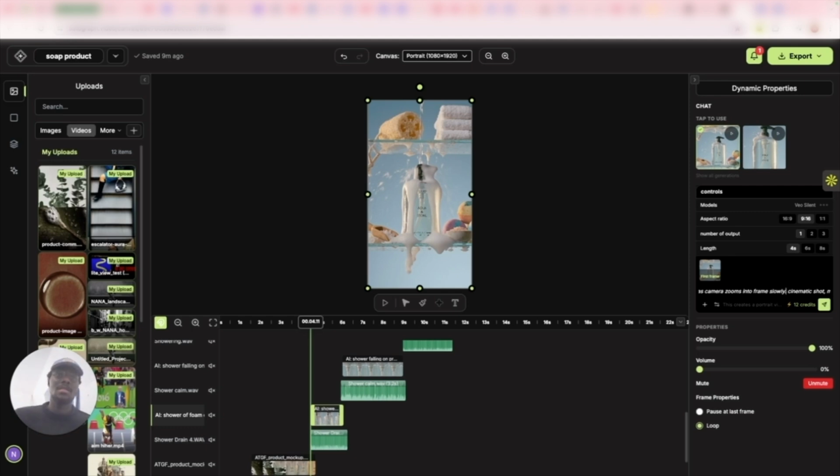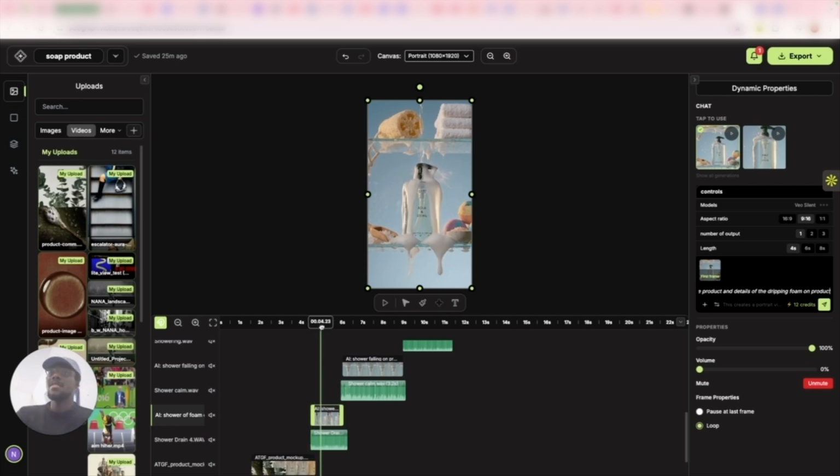And then you need to put in more tags to give an idea of what to expect, like cinematic shots, minimalistic, editorial, and focus more on the products and the details of the dripping foams on products. So these are the kinds of prompts you want to make use of in generating the video. And you can generate as many videos as you want until you get what you basically want.